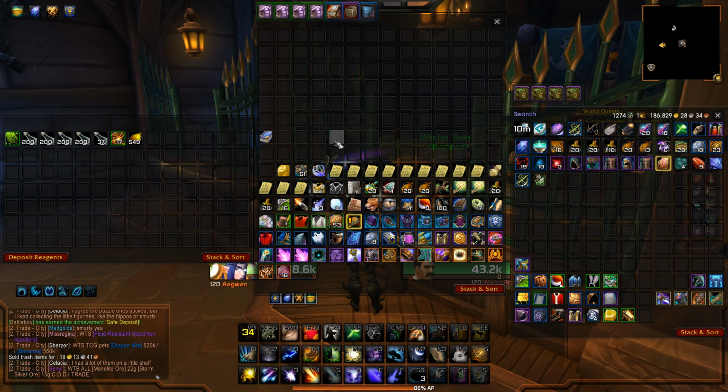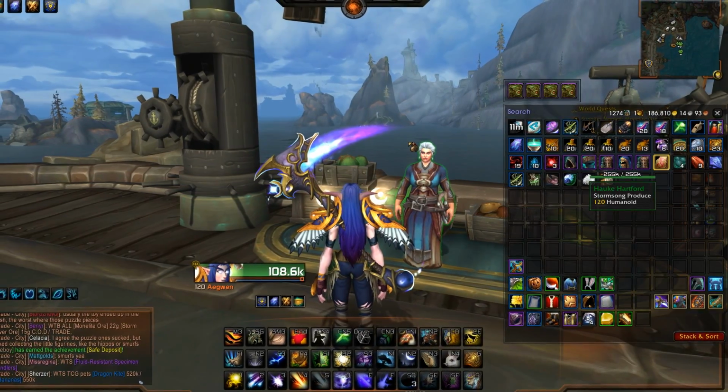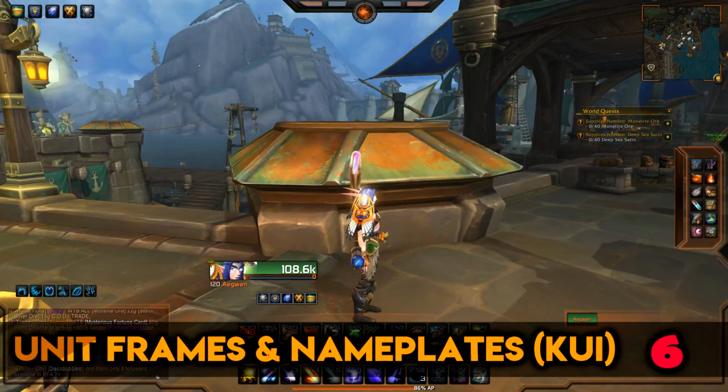And there's also this nice little add-on you can use to save a lot of time called Sell Trash, or you can activate the option directly from LUI that sells all the trash items from your bag instantly when talking to a vendor.